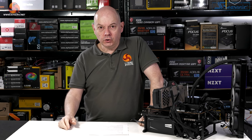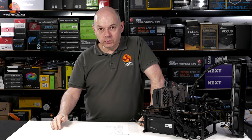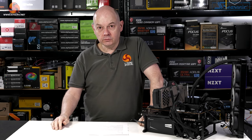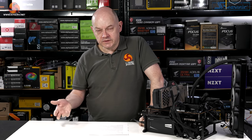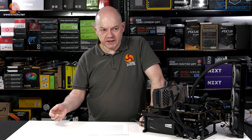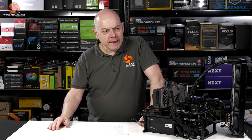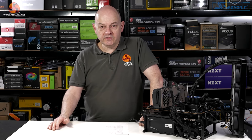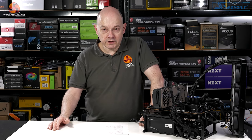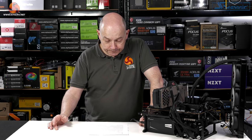And then we have the cons, the negatives. A Z690 motherboard and DDR5 memory will cost you a small fortune. When the sub-Z chipsets come out at CES next month, a few weeks away, no doubt those motherboards will be cheaper, but you'll still be looking at DDR5 if you want the full joy of Intel 12th Gen, so still quite an expensive step up.